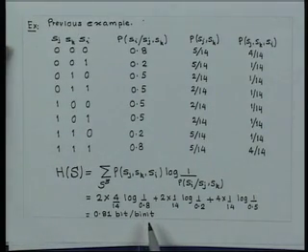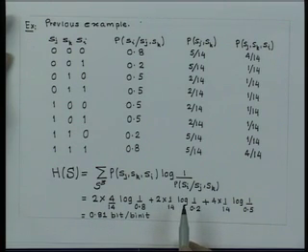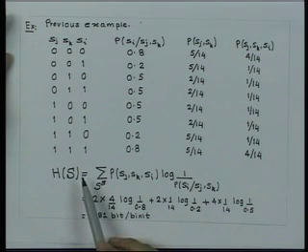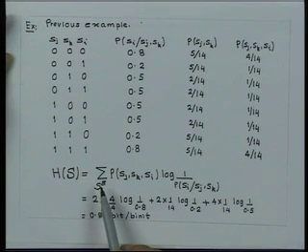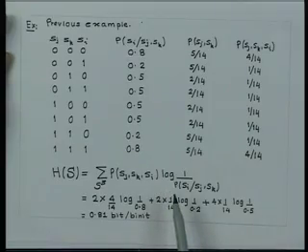So, if I have a second order Markov source, then the entropy of that source is given by 0.81 bit per minute. If this source was not a second order Markov source and it was a zero memory source, then we have shown that when the probability of occurrence of the symbols 0 and 1 are equiprobable, then the entropy of that zero memory source turned out to be 1 bit per minute. So, we find that when there is a dependency upon the symbols, even if the source is a binary source, then the entropy of that source is less than a zero memory source.